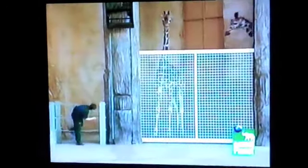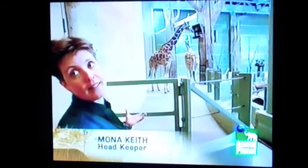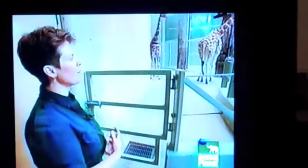For Calgary, they are remarkably weather-resistant, allowing plenty of headroom for a full-grown giraffe. We have very long winters here in Calgary, so they're inside for months of the year, like half the year usually. Mona Keith has 14 years of experience with the giraffes and knows how sensitive they are to the weather. We have a cutoff temperature of 10 degrees before we open the large vinyl doors for the giraffes. They're quite susceptible to respiratory infections and colds.